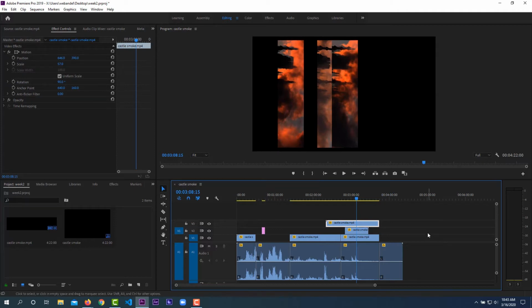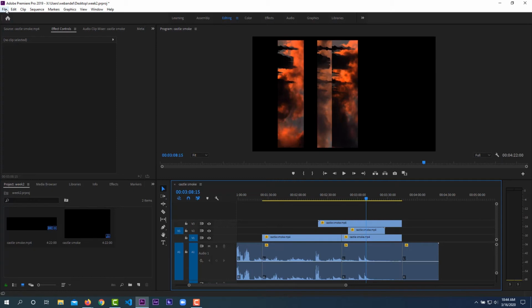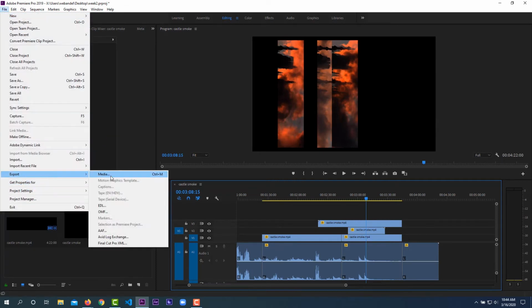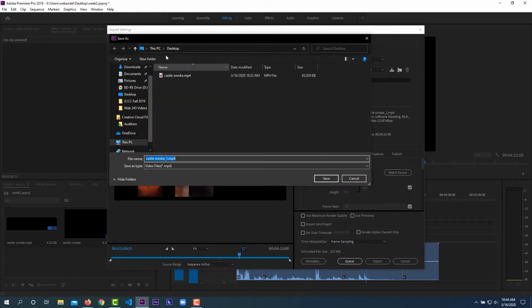I'm going to go over exporting your files. Now that we have this, we want to double check that we don't have anything to the right. I'm going to go to File, Export Media. We want to choose H.264. This is going to turn it into an MP4 file. I want to click on where I'm saving this. I don't want to accidentally overwrite this, so I might just change this to Project 1.